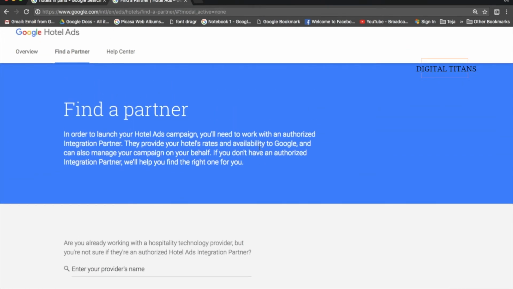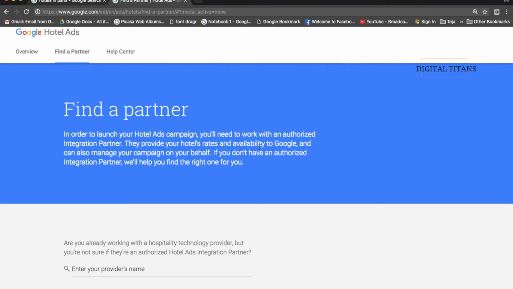Now, this is just a heads up, as I said, about the hotel ads campaign that you could be creating on Google Hotel Ads. And this is the news that I wanted to tell you. Now, Google Hotel Ads and Google AdWords ads are coming together so that you could access them from one platform rather than going to hotel ads and creating a hotel ads campaign separately. Though both of these will be integrated at some point this year, and that's very exciting news for a lot of people who do business and who rent out properties and things like that.